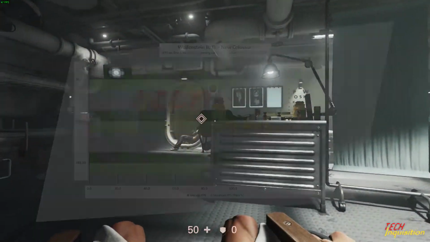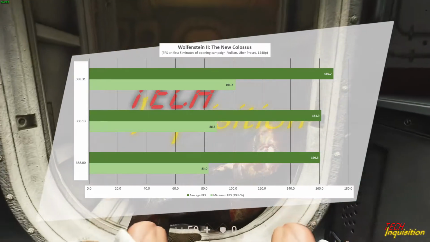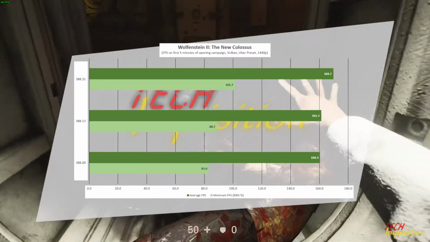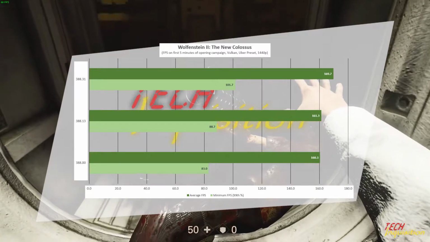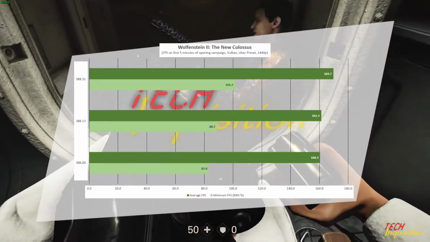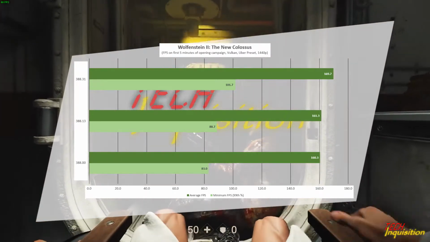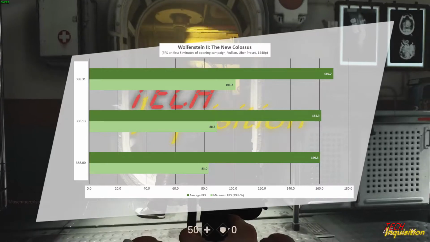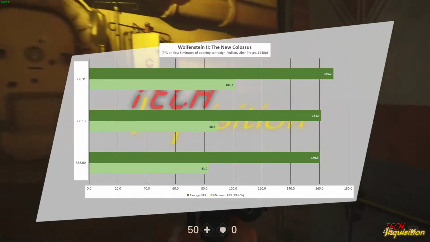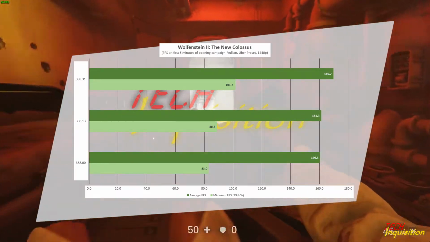But anyway, I digress. Wolfenstein 2, the New Colossus. Vulkan performance increased roughly 5%. That's not bad. That's noticeable. And I'm not thinking this is the driver that actually did this. I think this is Wolfenstein's own patch that actually increased the performance. But yes, a performance gain is a performance gain.